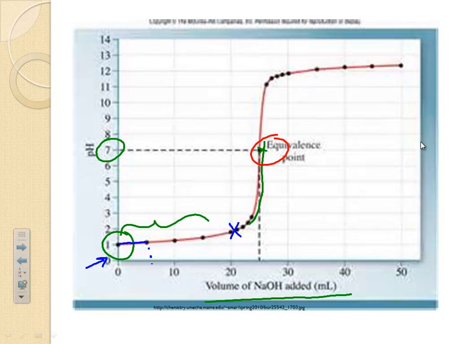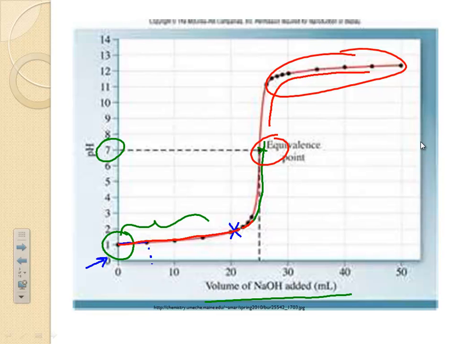And as we move up the graph, as we add in maybe just a couple more drops of NaOH, we're going to get up here to a more basic pH, and it's going to plateau. So that's what's happening. We're adding in a little base down here. Okay. And right about here, we finally start changing our pH. We can continue on and get ourselves up to the equivalence point.